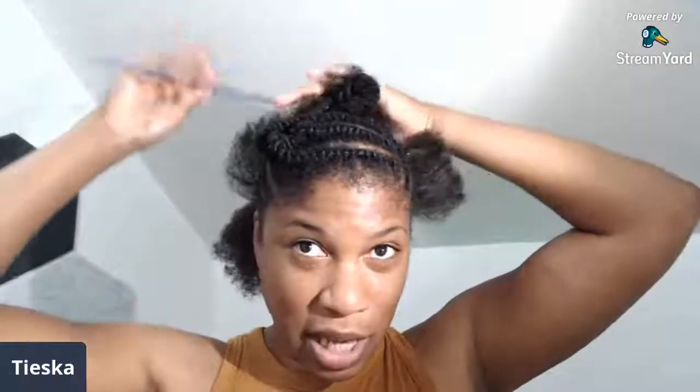That really worked when I had locks. I didn't put anything else in my hair because you don't have to. I had interlocked locks, so I didn't need any products or anything to make sure that they stayed locked. Because my hair grew so much, when I locked my hair last year, I barely had enough hair to twist on the back and sides. And so my hair has grown substantially without any products. And so I wanted to just try it with my loose hair to see how it was.